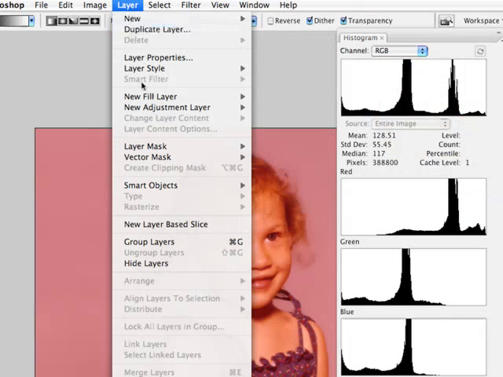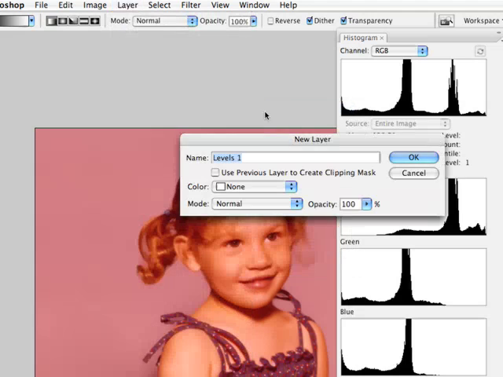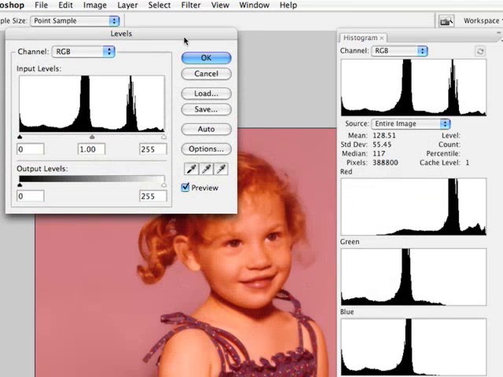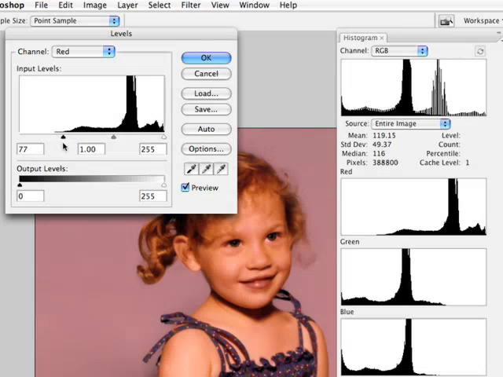Let's go ahead and add a new adjustment layer for levels. And this time, we're going to make adjustments on a per channel basis. So I can click the channel menu and choose red. There's that gap. Think of this as a teeter-totter, and you want to put the black point right where this data starts to rise.